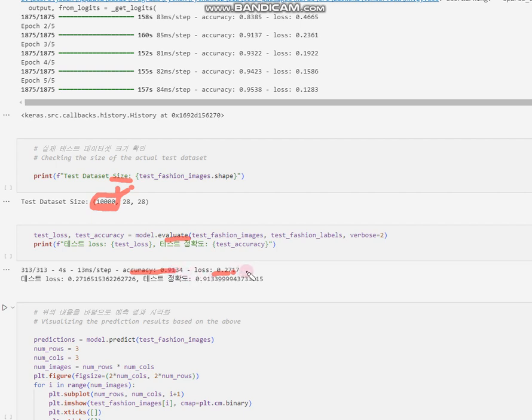To explain these figures, the loss represents the difference between the model's prediction and actual values. It's a numeric representation of the model's overall performance. A lower loss indicates that the predictions are closer to the actual values.